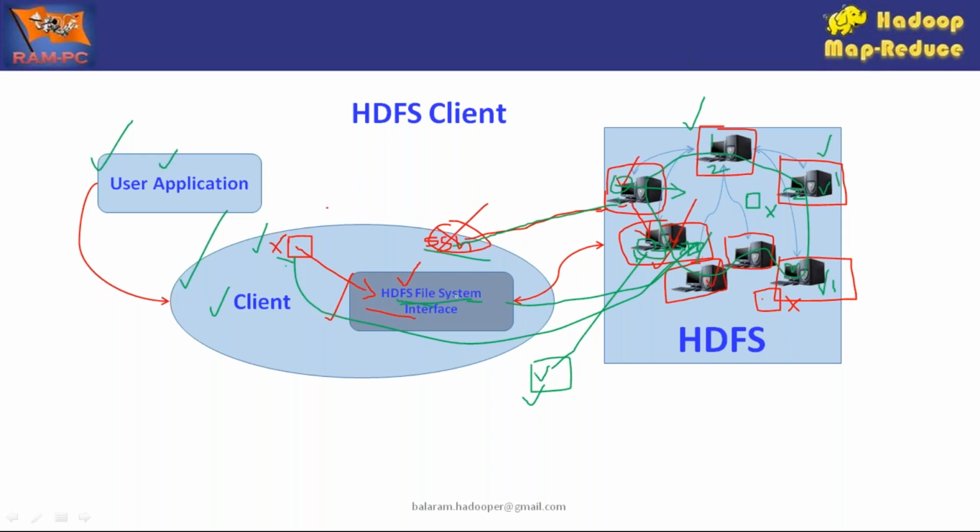So we are not using the HDFS services directly. If you are posting some message on Facebook, you are using HDFS. Are you aware of that? No, because the client of HDFS is hiding everything. We don't know what is happening inside, or where it is storing the data. We only have the user application, which will not give you the information about where it is storing. Just what to store. That's it.